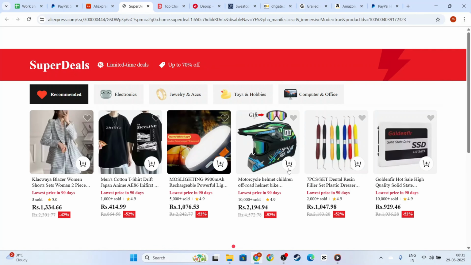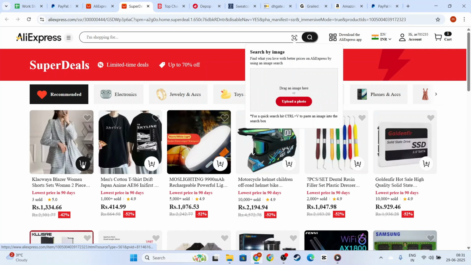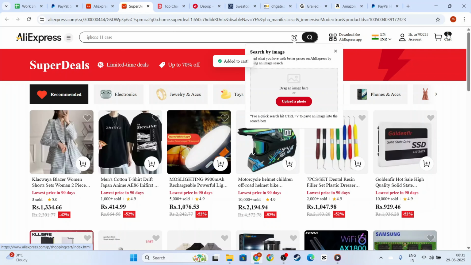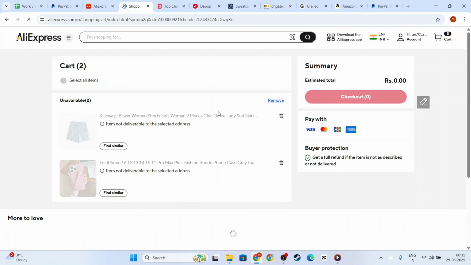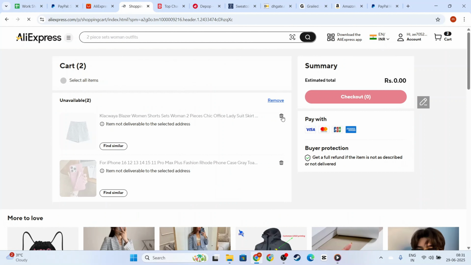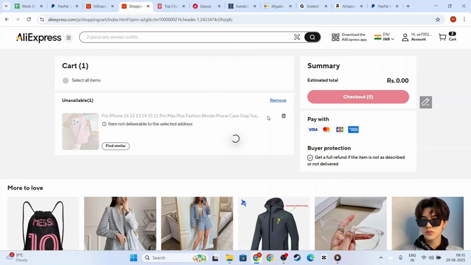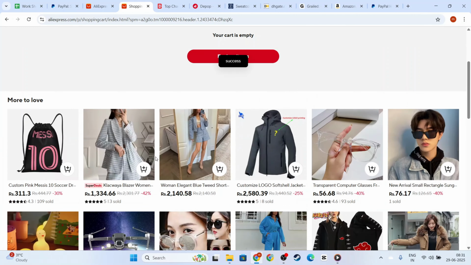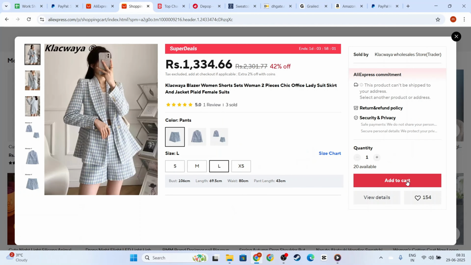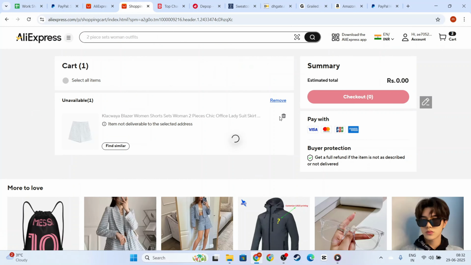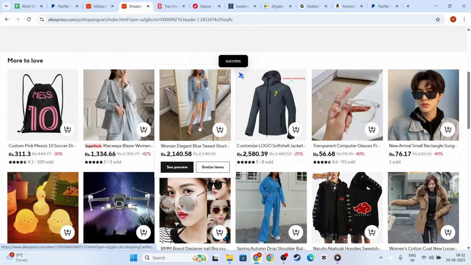Once you're satisfied with your selections and ready to proceed, click on the shopping cart icon located at the top right of the page. In your cart, review the items you've added. It's crucial to double-check everything, including item details and quantities, to ensure all is in order before proceeding. After verifying your cart, look for the Buy All or Checkout button. This will bring you to the next step in the process, where you select your payment method.